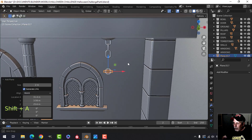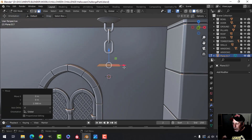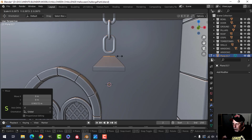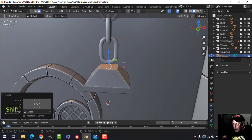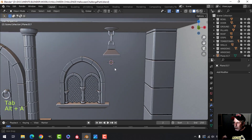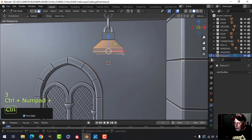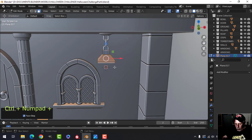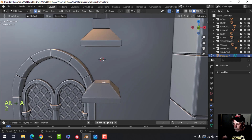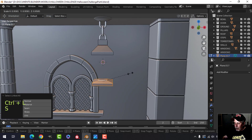I'm going to bring in a plane and get the exact size that I want. I'll extrude upwards a little bit, then extrude up again and scale in — very simple. Then I'll extrude up one more time and see if I like that size. I'll copy part of this, shift-D to duplicate and pull it down, then add a face to form the base. I might make it a little smaller.